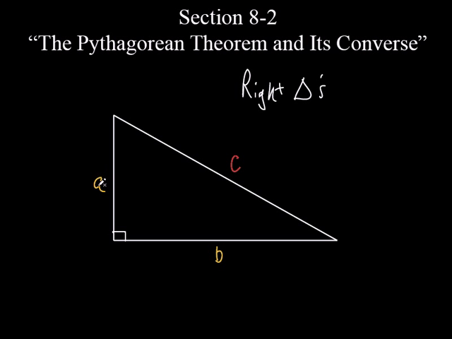Now look, I didn't really have to call this A. I could have called it B. Either of the legs, I could call A and B. It doesn't make any difference which letter I call it. But according to our little theorem, our little formula, it's very important that C is the hypotenuse. Very, very important. So C has to be the hypotenuse. So let's write that in there. A lot of people get kind of mixed up, and this has to be a leg, and this has to be a leg as well.